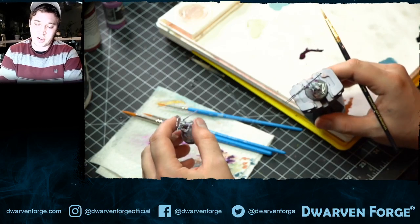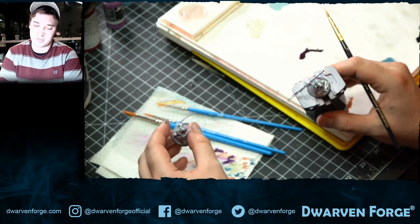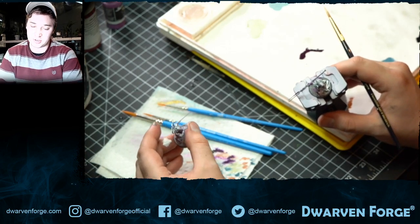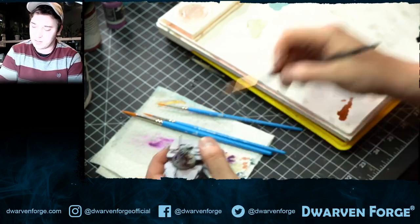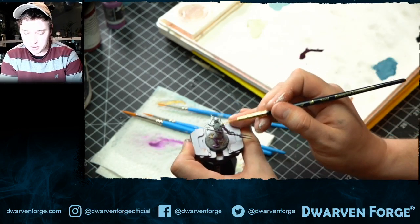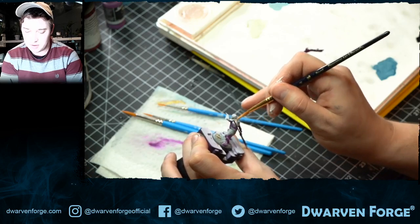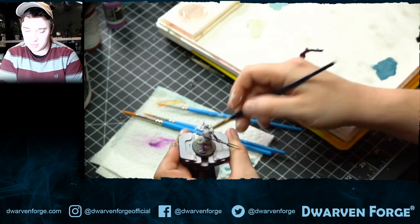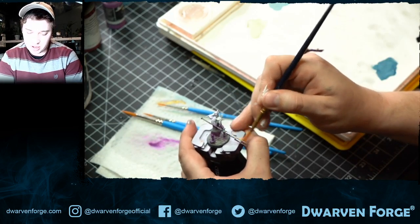But that's why, if you use an airbrush, you're compromising, it's a trade-off for speed over control. But this is a great step to use that in, because you don't need a lot of control or precision in this step. So that's why if you have an airbrush, it's great to use for something like this. But anything can be done with a brush as well. And I don't even mind that I'm getting some of that purple in here, because that's kind of the color we're going for anyway. It's mixing with the highlight a little bit.